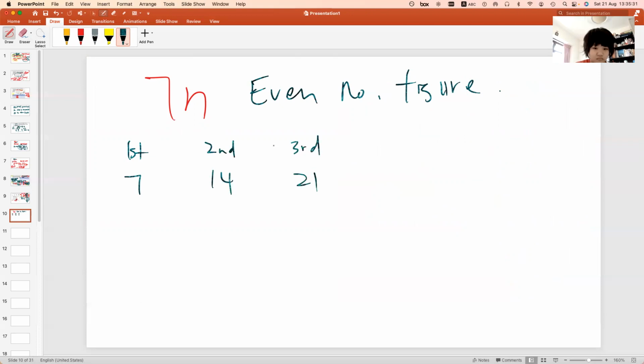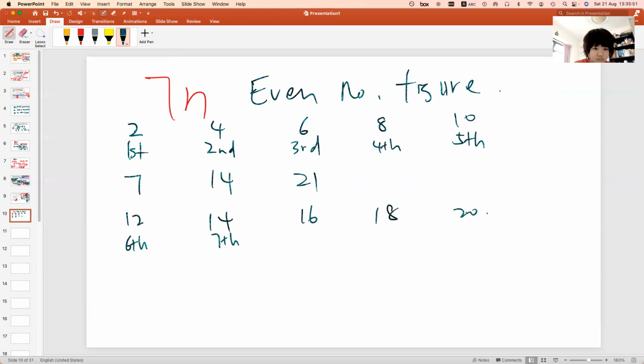So you just continue. So the first even is your 2. The second even is your 4. Then this is your 6. So the next one is 8, which is 4th. And then you can see that this is the 10, which is the 5th. And of course, you go back to the 12. This is the 6. And 14, 7. So you continue, 16, 18, 20, and 22, 24, 26. They want 28, right?